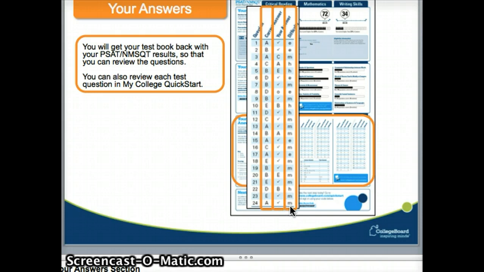In the fourth column, we see the letters E, M, or H, which identify the level of difficulty of each question. E means it was an easy question. M means medium difficulty, and H means hard, the most difficult questions on the test. Remember, this test is for high school juniors who are preparing for college, so it's certainly possible that an easy question might seem difficult to sophomores who took the test.